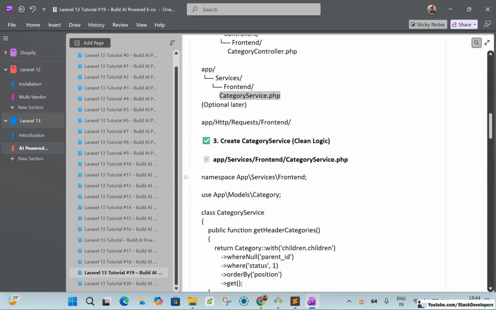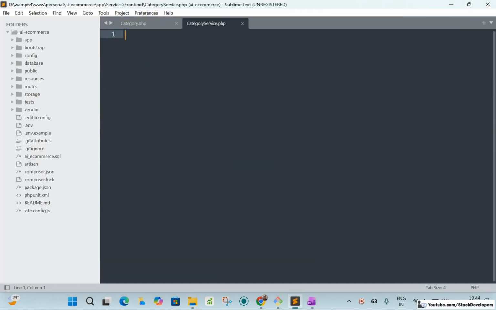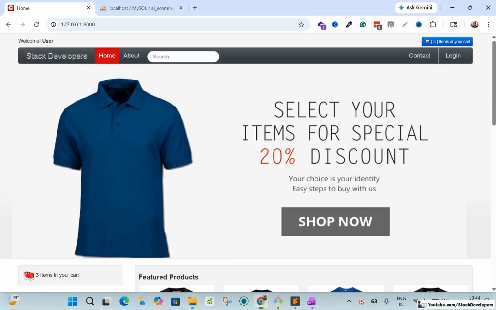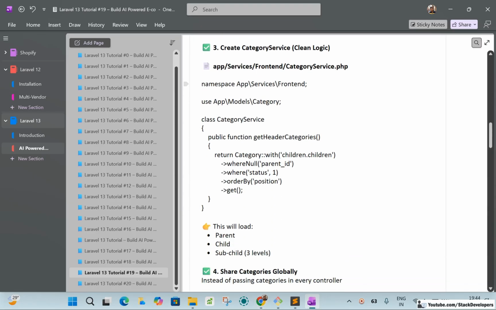First of all, I'm going to open this category service and start. Here we are going to add this code in the category service.